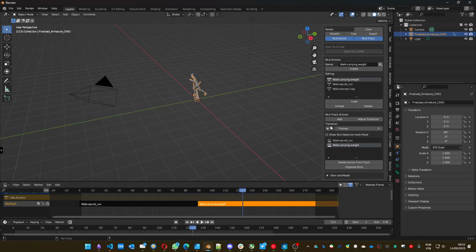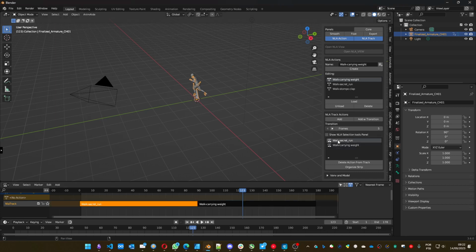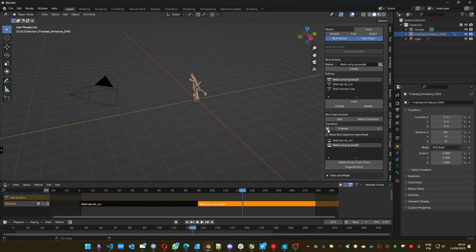That's when we can add a transition. We can use this button to add a transition before the action and a transition after the action. For example, we have this secret run, we can add after, or the carrying weight we can add before.